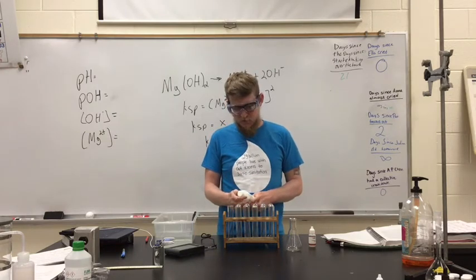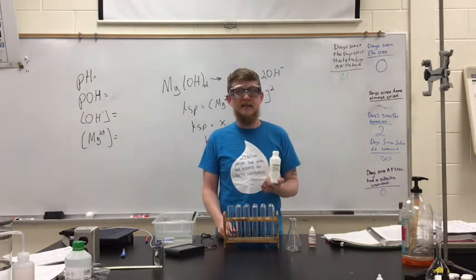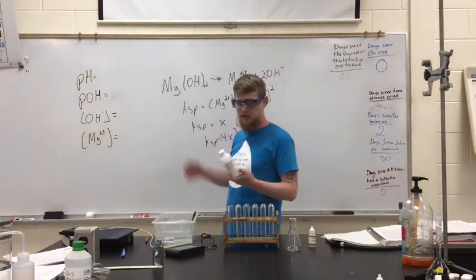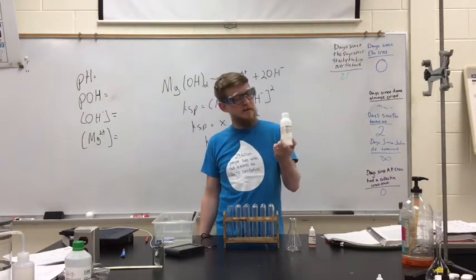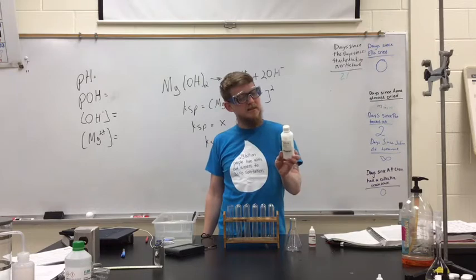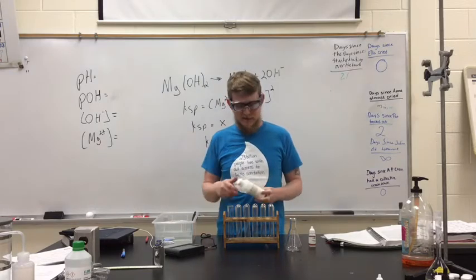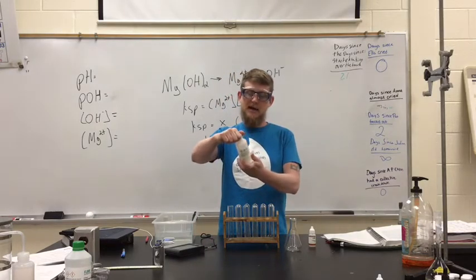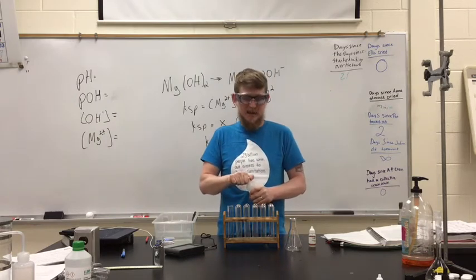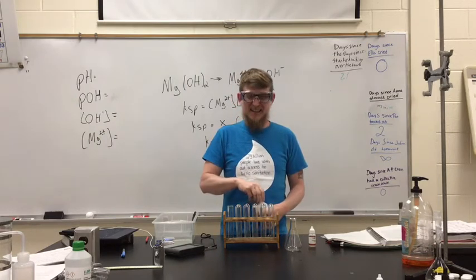The chemical for our pre-lab activity is going to be magnesium hydroxide. You can see the formula here. All right, this is a bottle of magnesium hydroxide. It has a common name, milk of magnesia. Some people buy this and take it for upset stomach. It is a basic compound, right, that is not very soluble.